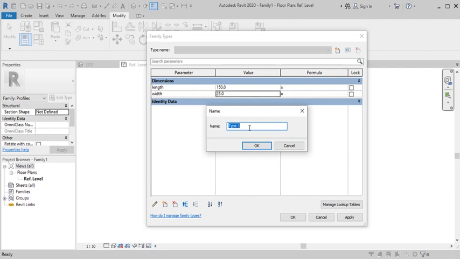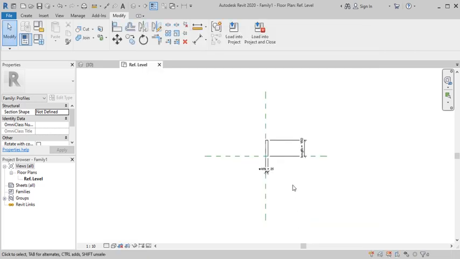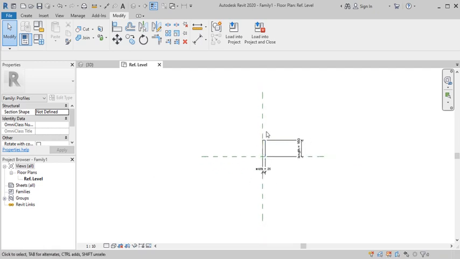Let's give it a type. 25 by 150. Okay. Now that's it. We have the profile here. Let's just go ahead and save it and then go straight into the project to apply it.